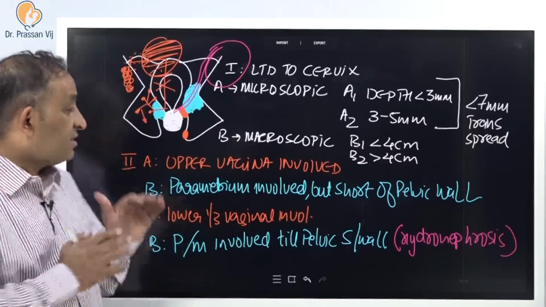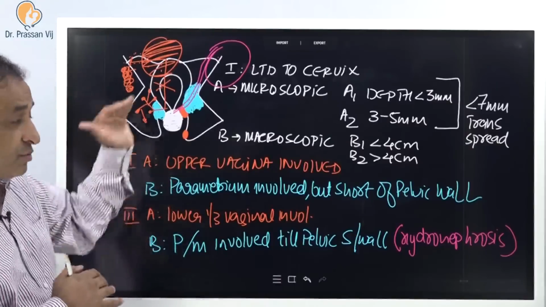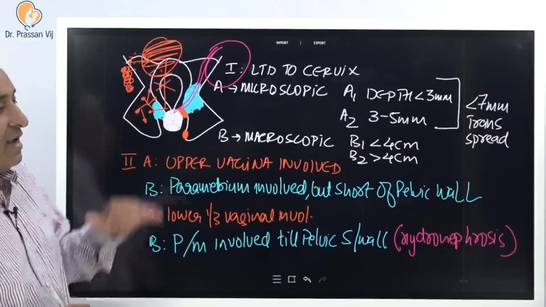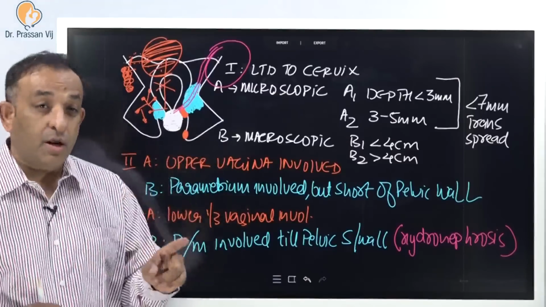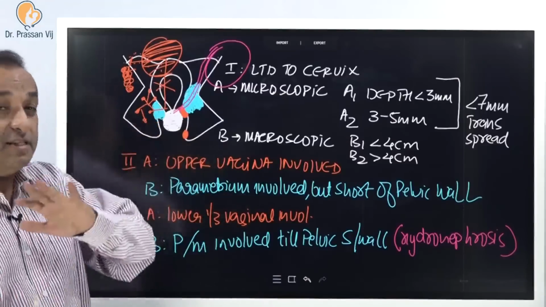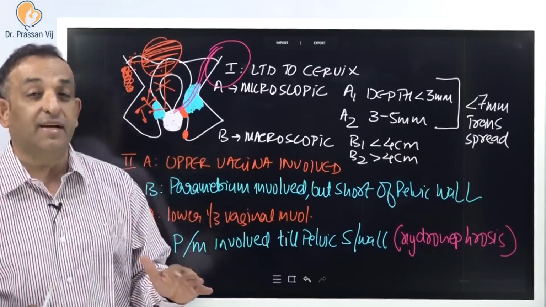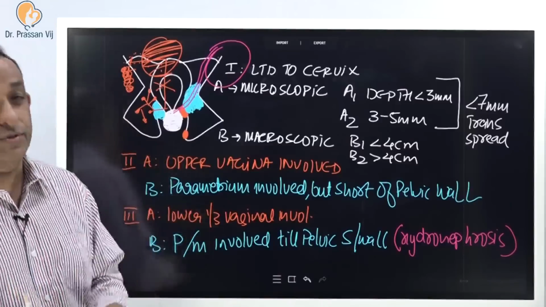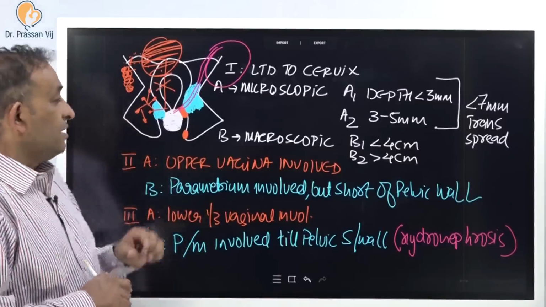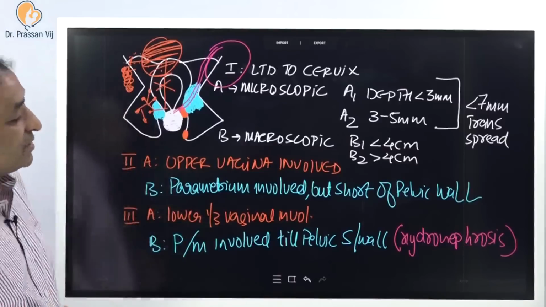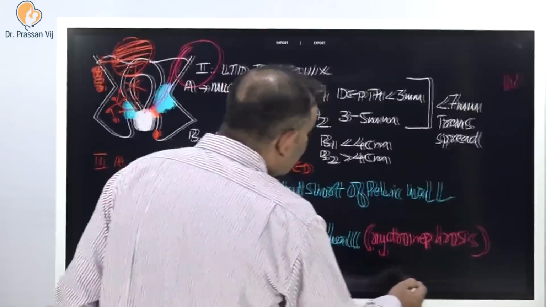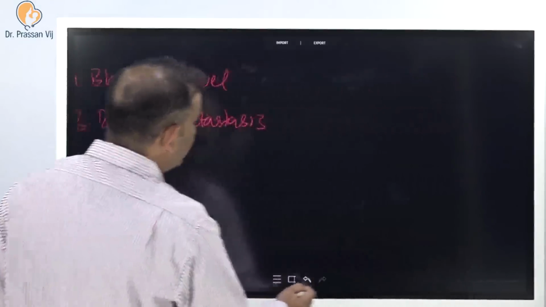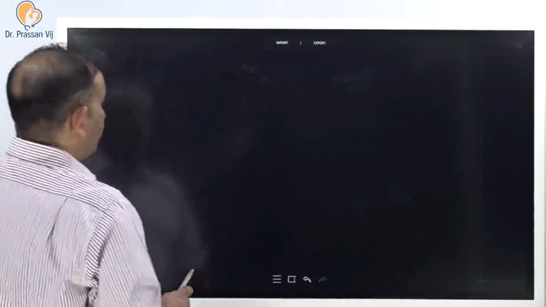Now, I am asking you, cervical cancer going from the cervix to the endometrium, what is the stage? It does not alter the staging. Yes, endometrial cancer coming to the cervix is stage 2, but cervical cancer going to the endometrium, the stage is not altered. It is considered natural progression of cancer and the staging is not changing. Based on this, there are 2-3 MCQs asked to a few people. Okay? Remember, cervical cancer going to the endometrium does not change the staging. I am being a little repetitive in this topic about CA cervix because CA cervix is one topic which regularly comes in your exams. Okay.